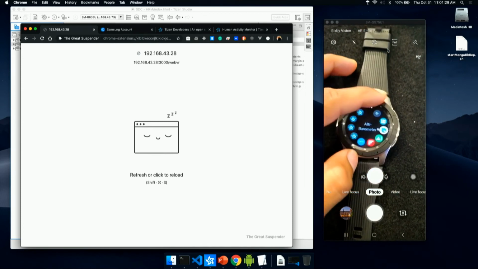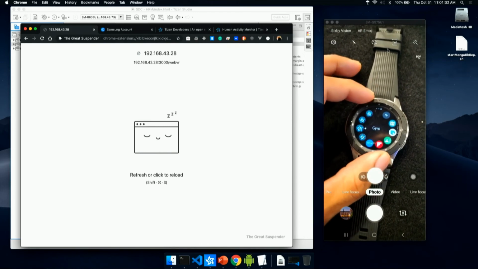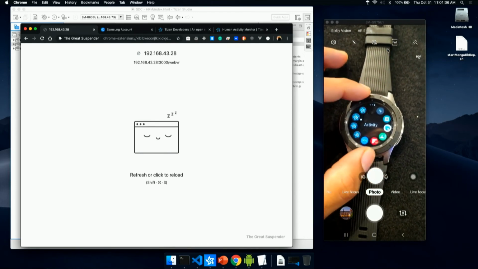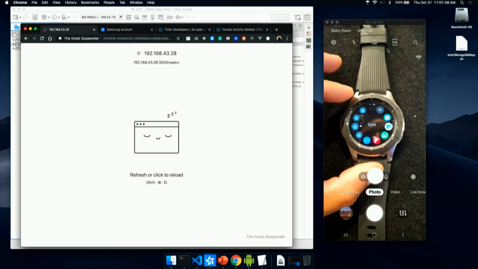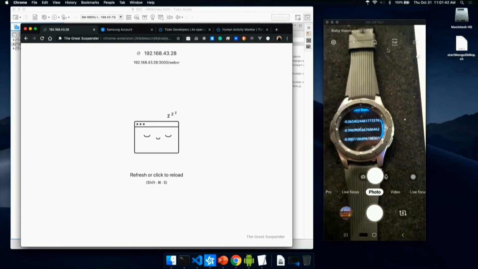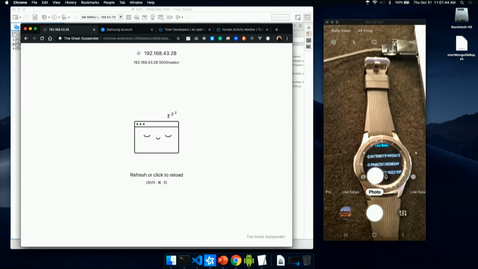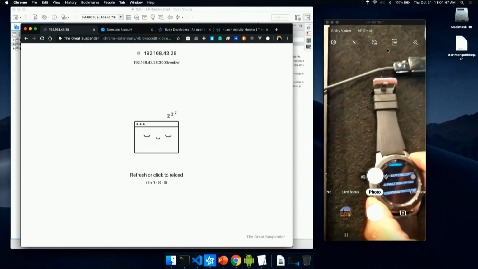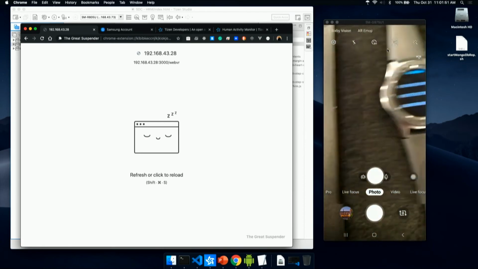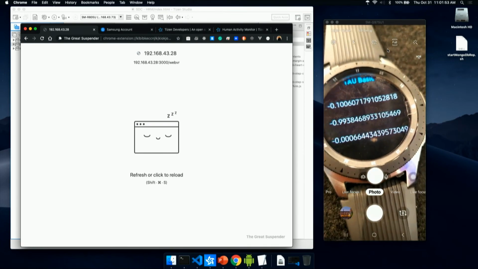I'm going to access it using Gyro. So right now you can see that it's detecting the motion of the watch. If I tilt it, it's really super sensitive. Even while it's still, it's kind of moving.